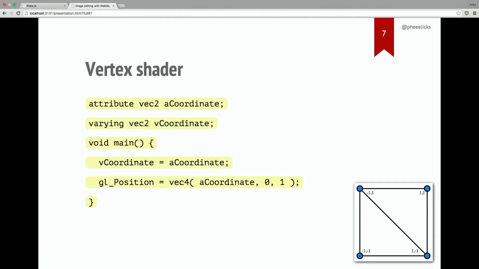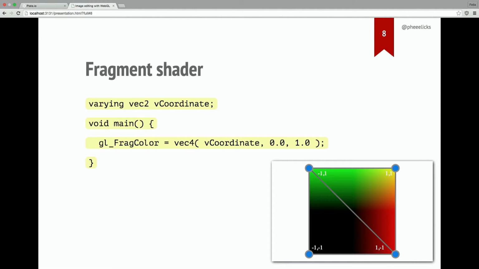For this, we have a mechanism called a varying variable, which is something that you fix to a certain value on each vertex. That's what I'm doing here. I'm just saying, on this vertex, the V coordinate is the same value as my A coordinate. And then the graphics card automatically smooths between these values for us. And this is how we get this gradient on this slide, because I'm taking this smooth value of V coordinate and spreading it across our entire shape.